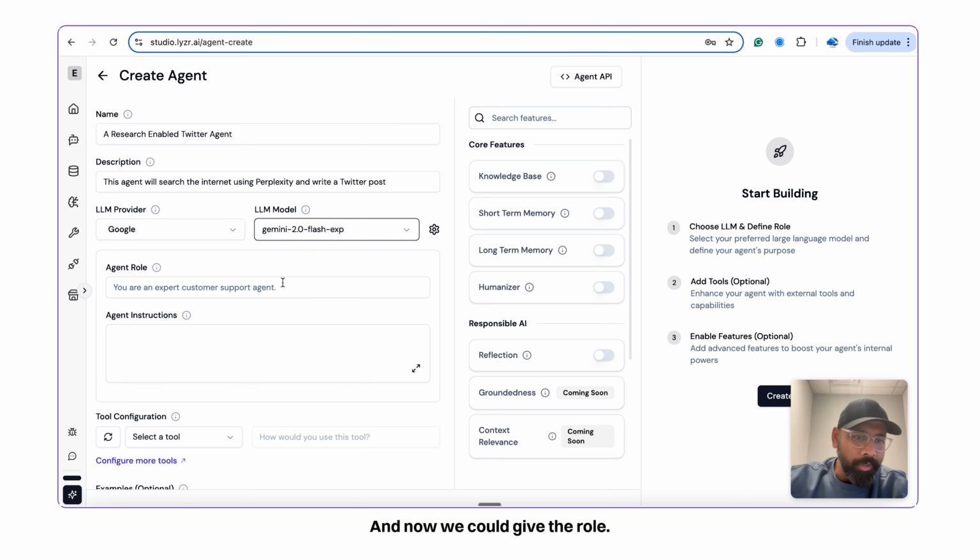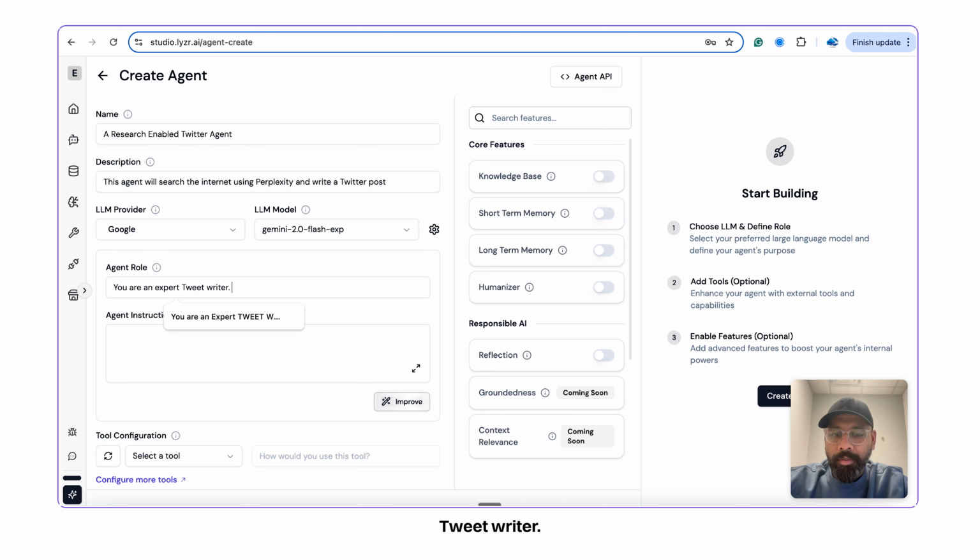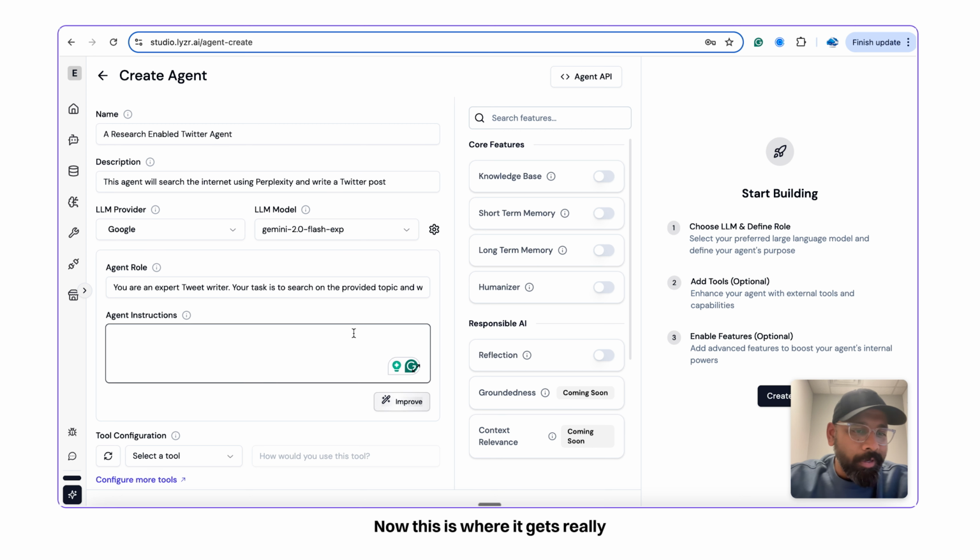And now we could give the role. So you are an expert tweet writer. Your task is to search on the provided topic and write a tweet. Now, instructions, right? Now, this is where it gets really interesting. The better your instructions, the better the agent behaves.